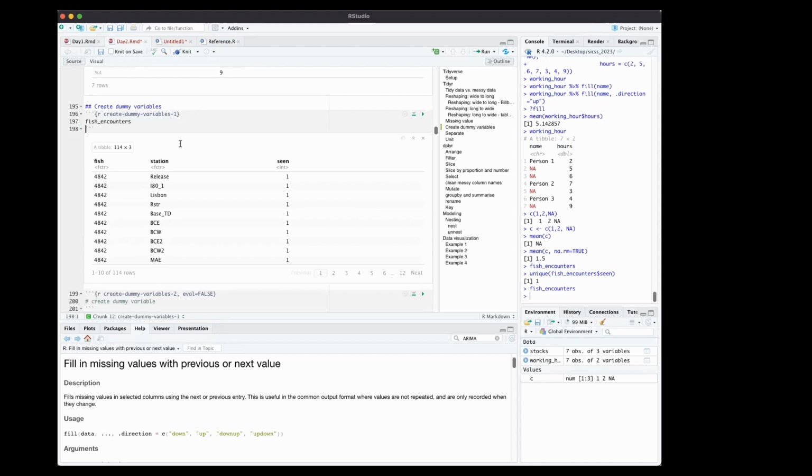We want to convert this station information to a dummy variable, meaning we want to make this very long data set wider. So we want multiple columns, named maybe release or I81. We can use pivot wider or pivot longer to achieve this goal.